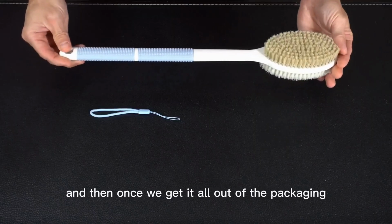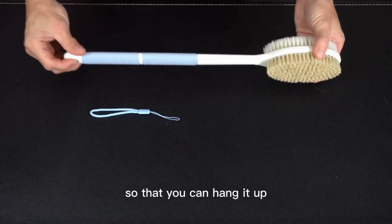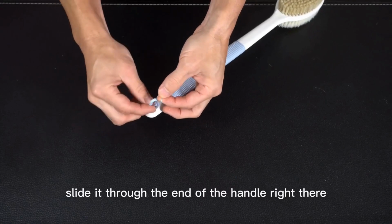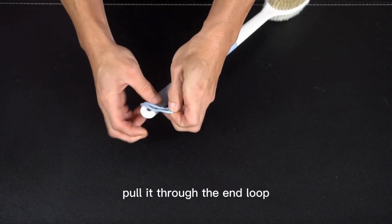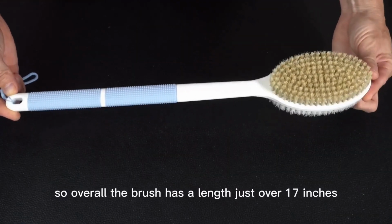And then once we get it all out of the packaging, we got the brush itself, and they also include a little lanyard here so that you can hang it up. You can just slide it through the end of the handle right there, pull it through the end loop, and then you're ready to go. So overall, the brush has a length just over 17 inches.